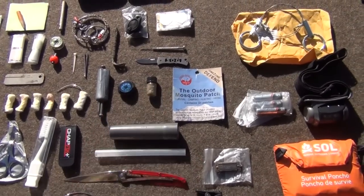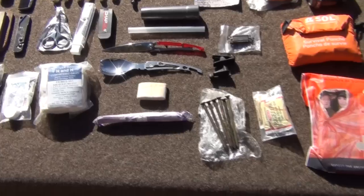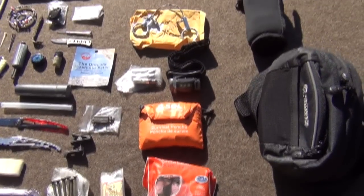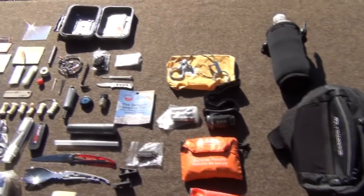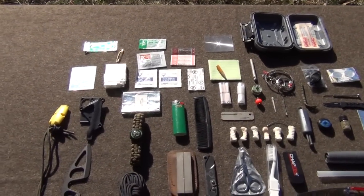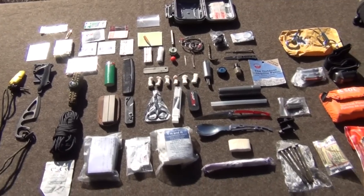water, purification there, eating tools, and of course cover, shelter, tea. There isn't any food in this kit. This is more of like just a belt survival kit, and it's too small to carry a whole lot of food in, so just to give you a general idea of what this is. I'll put it all back in and show you what it looks like.